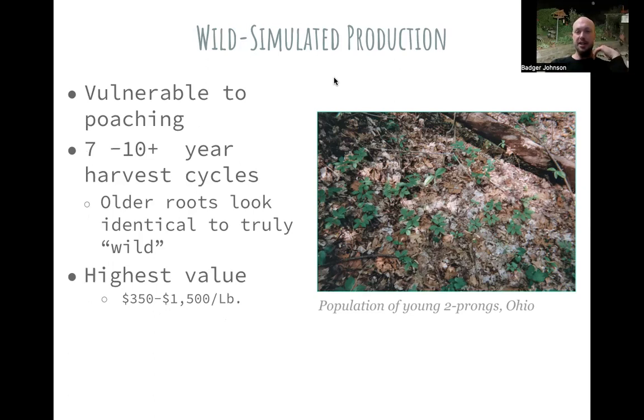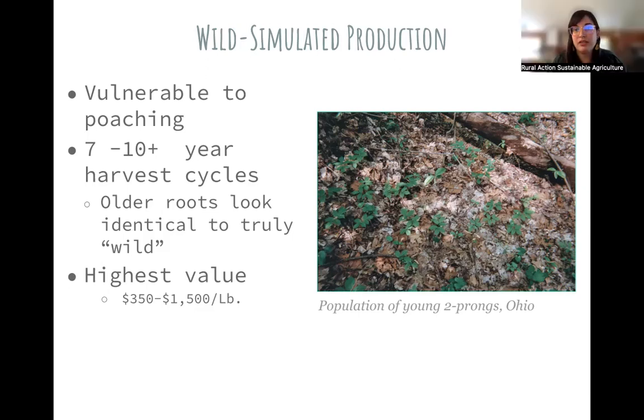I'll just add, we've had a good time recently using a leaf blower instead of a soft rake. So if you have carpal tunnel or if you have a leaf blower, you might make use of it to take the leaves off the plot that you want to plant, and then after you scarify the ground with the hard rake and broadcast the seeds, you can use the leaf blower to put the leaves back on. So, labor-saving device. Yeah, we actually planted seeds yesterday using the leaf blower method, and it was very, very effective.